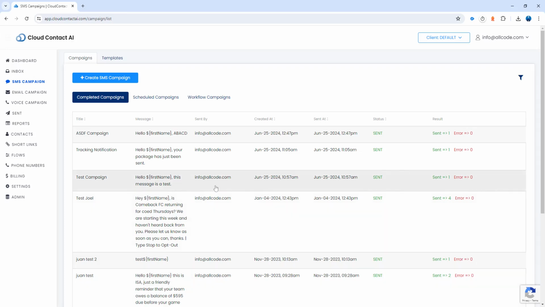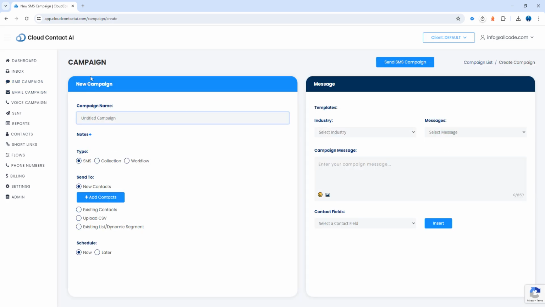This tutorial will cover the use of SMS campaigns. SMS campaigns are available to any client who has put down and verified their phone number. Simply head to the SMS campaign and click on Create SMS Campaign to start building. It can be a bit overwhelming, but there are several options with which you're provided to start building a campaign.